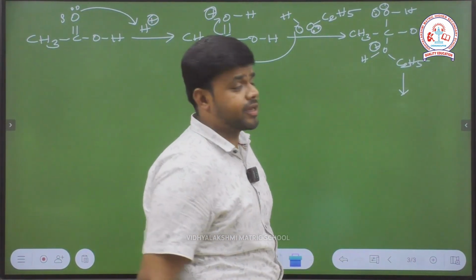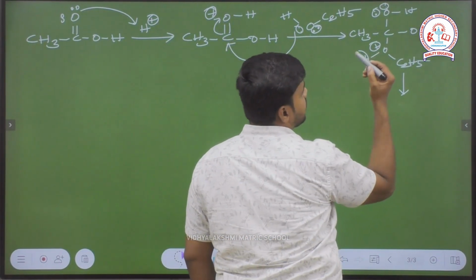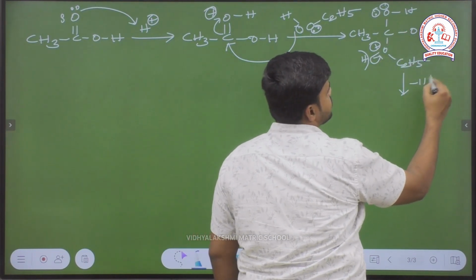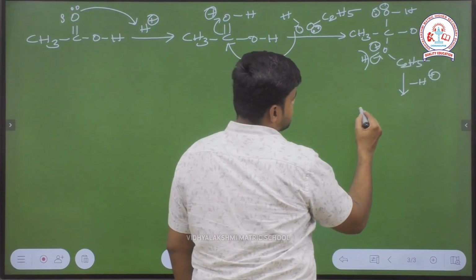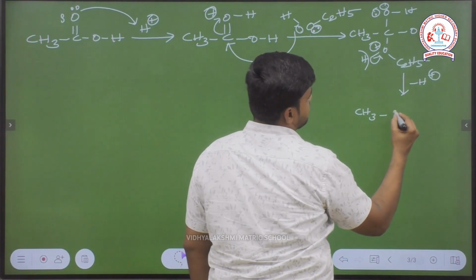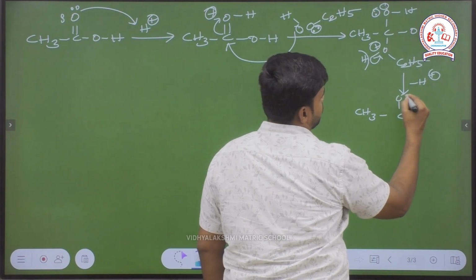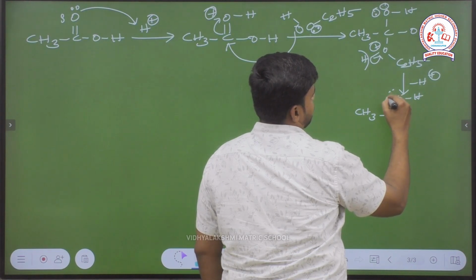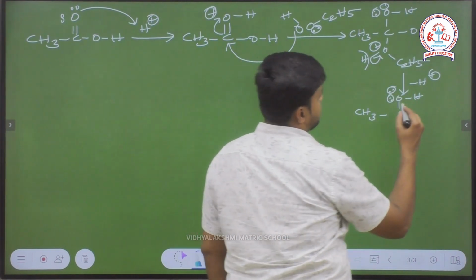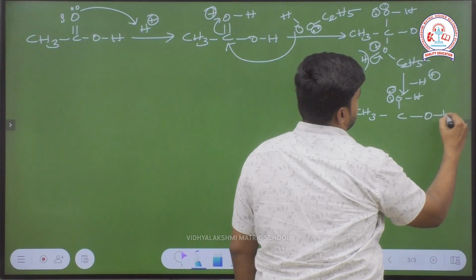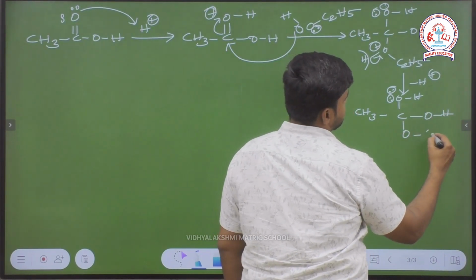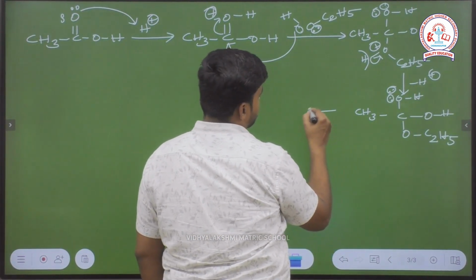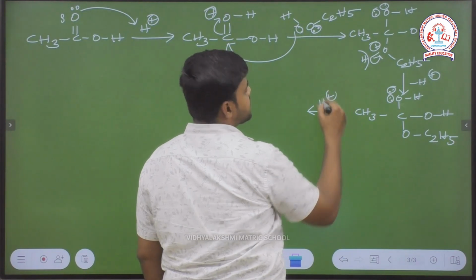the cleavage of the H plus ion. The hydrogen which is present here will go out, thereby this bond will shift as a lone pair over the oxygen. So minus H plus. So we'll be getting CH3C, OH, then we have got OH, then here we have got OC2H5 since the hydrogen has gone out. The hydrogen which has gone out will not go anywhere, it will remain within the reaction mixture itself.